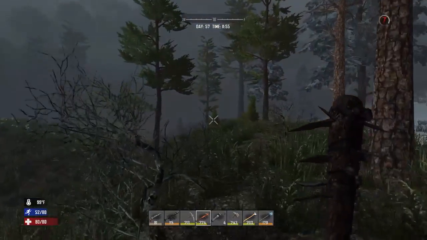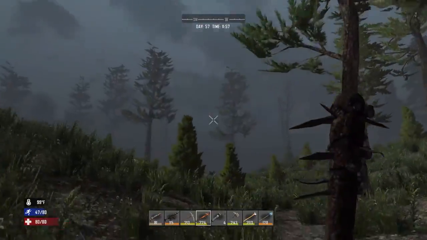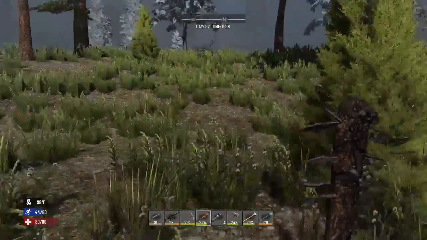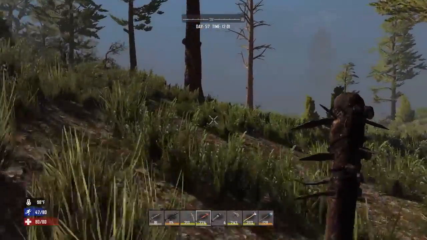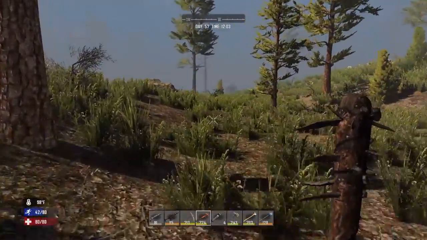There's also weather effects. You have rain, as you can see right now. The clouds are coming in, so it's starting to get a little overcast, and so you'll have rain. So there's rain and snow. The game has a lot to offer in regards to variety and environmental detail.